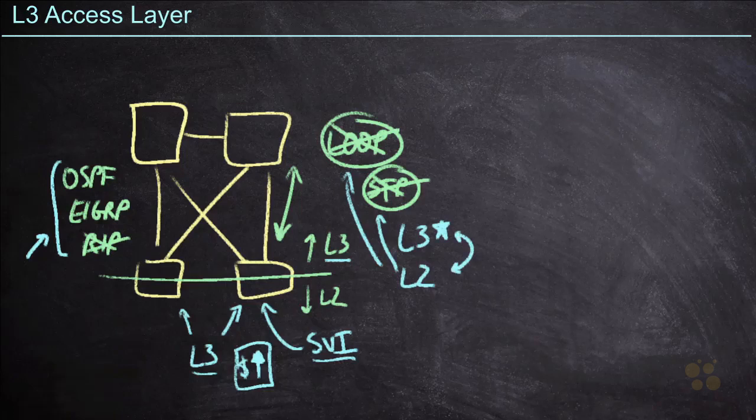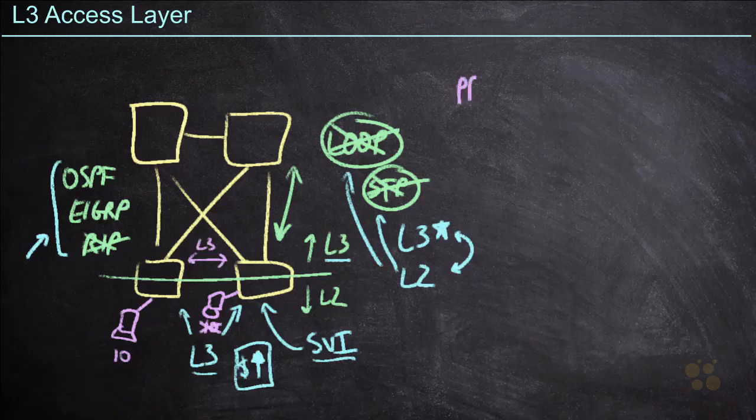Now we do have one big disadvantage to this, and it's going to be very similar to that loop-free layer 2 topology we talked about at the end, which is that we can't have hosts on the same subnet attached to two different access layer switches. That's because there's now layer 3 segmentation between these two access layer switches, and so we can no longer have, for example, VLAN 10 shared between these. We'd have to put this host onto a different VLAN, which means they can't share a subnet.